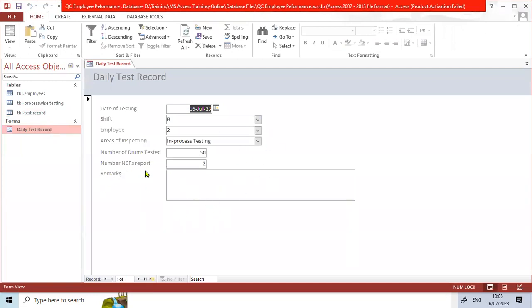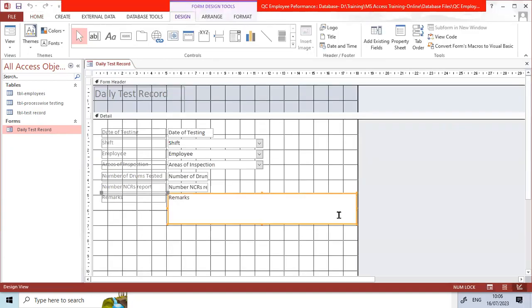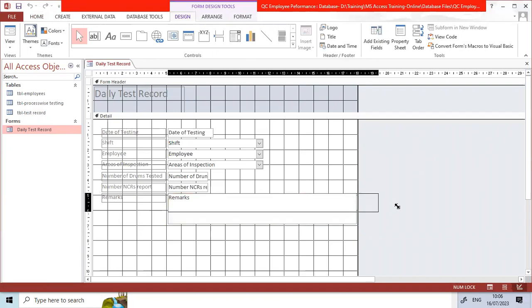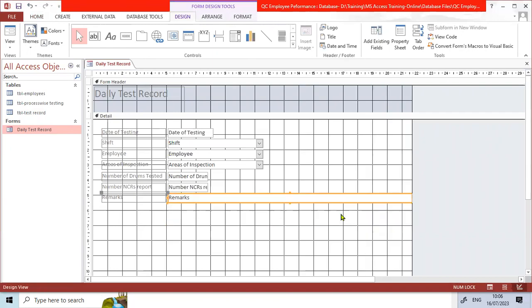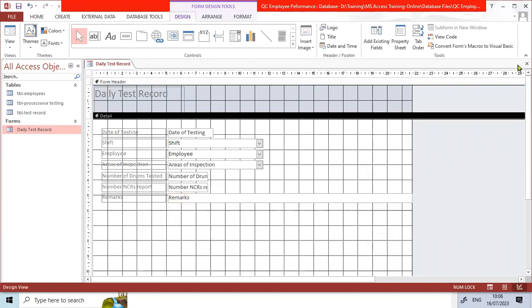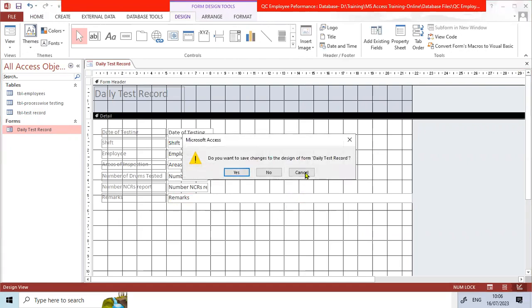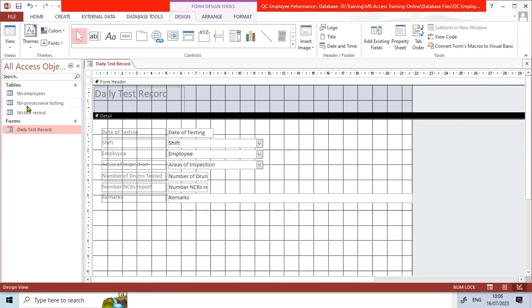Now we said this 50, how the 50 came. I want to enter the 50 details is what we want. Also, this remarks, I don't want, for example, this much width. You know how to adjust it. You can take this and fill it like this, one page, one line.